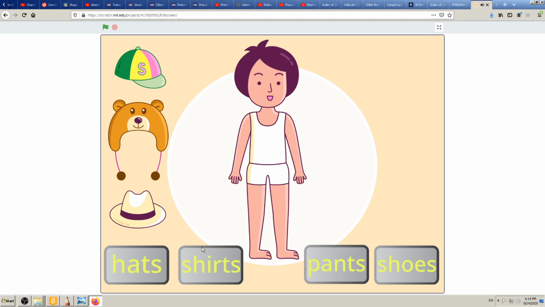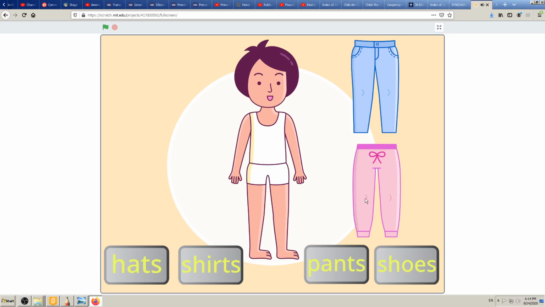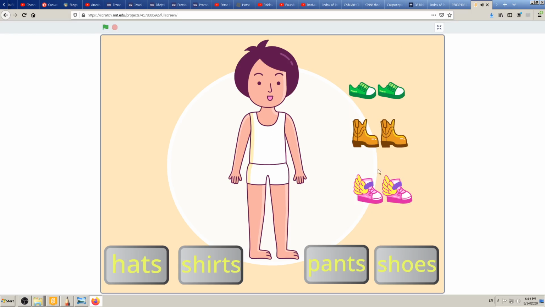We are almost there. The next thing we need to do is when I press those buttons here, I want the clothing to show up on the girl. So when I press the teddy bear button here on the left, I want the teddy bear cap on the girl. Same with this and this. Same with the shirt. When I press this shirt button, I want that shirt to show up on the girl. Pants, shoes. Do you know how to do it now? I think you should be able to do it on your own. I will do that in the next video, but again, you're using the same approach.